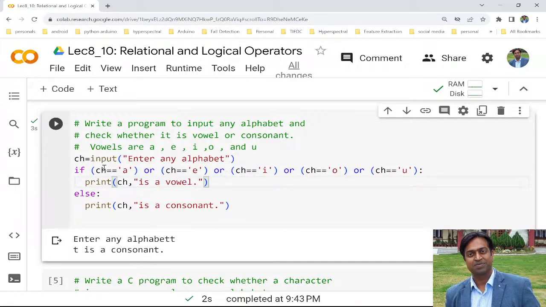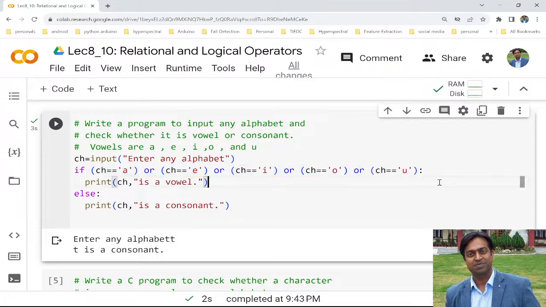So you can see how easy it is. Simply, if we know what the vowels are, we just need to put that into the question, into condition form. We need to use if, and we need to connect multiple questions with or. Why or? Because if any one of these conditions is true, then overall it is a vowel, right? So we connect it with or.